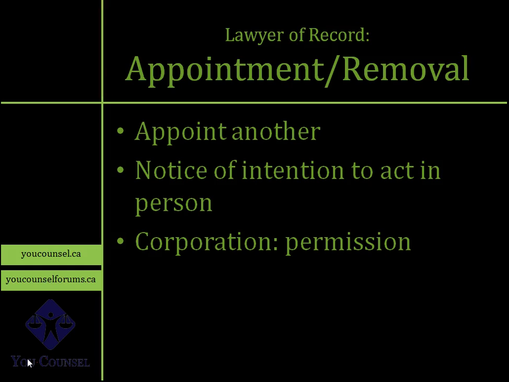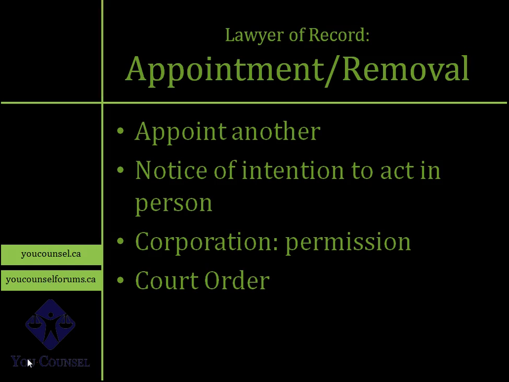So the third category where a lawyer can be appointed or removed is if the corporation removes its lawyer and then seeks the permission of the court to say that the corporation intends to represent itself, and the court grants that permission. Then that's the third mechanism by which the lawyer is appointed or removed.